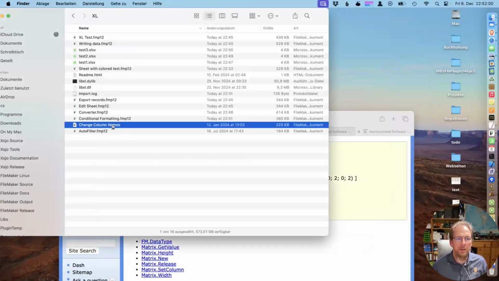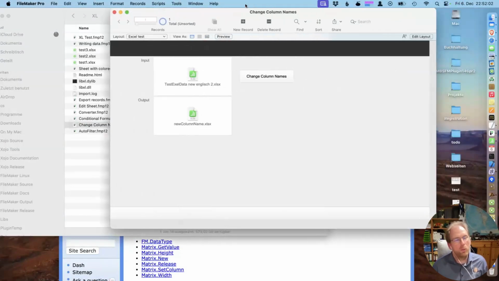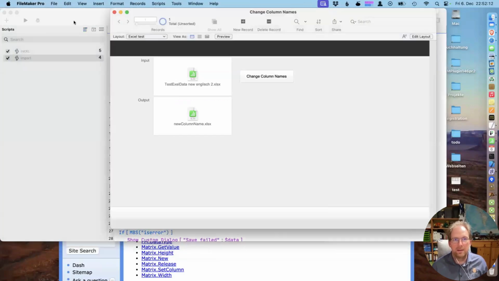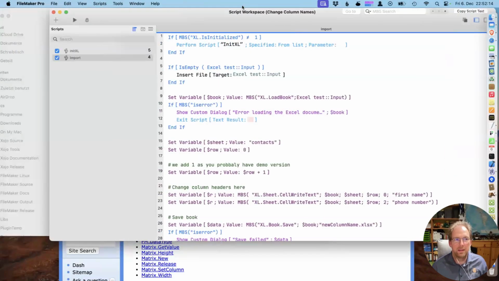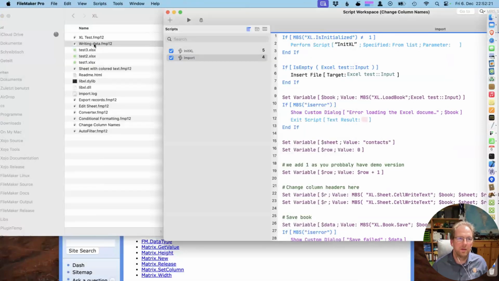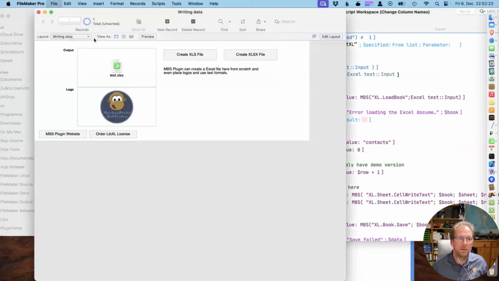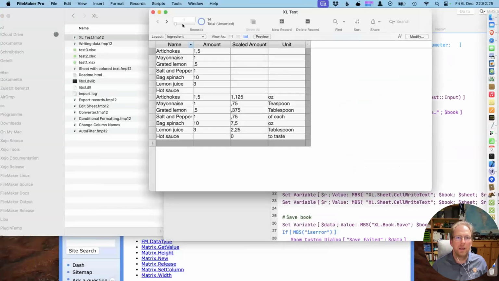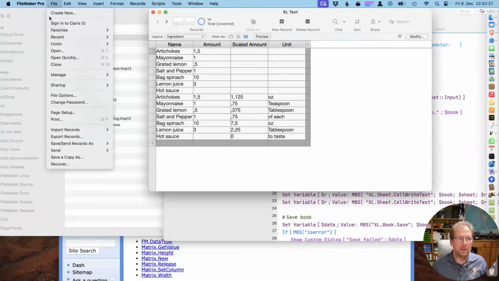But let's come to the number one thing, why I'm selling LibXL. You know when you do an export in FileMaker? That was our table. Let's just export this to Excel.